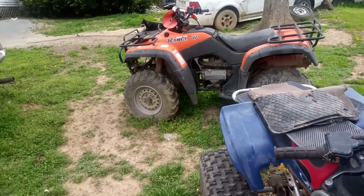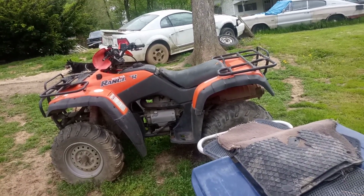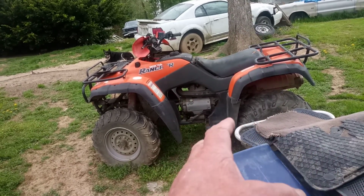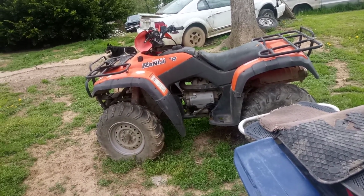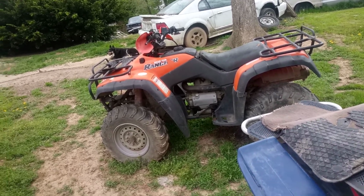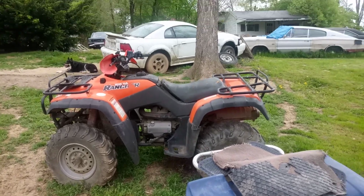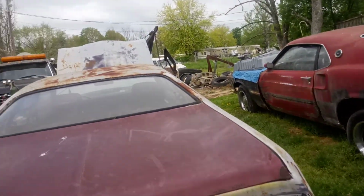Our 2000 Honda Rancher, 350cc, 2-wheel drive, has a starter issue. So we need to put a starter on that and get it up and going. And I guess I'm going to swap the charger over to this today and get this charged up, because it needs charging. And then we'll get back to the Mach and the other cars too. So we got a lot of them here.